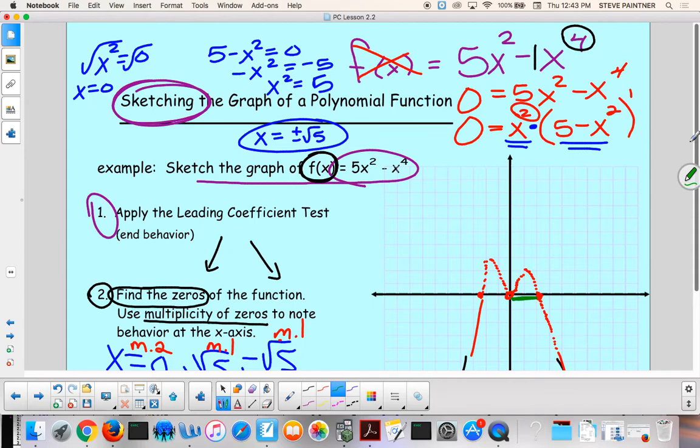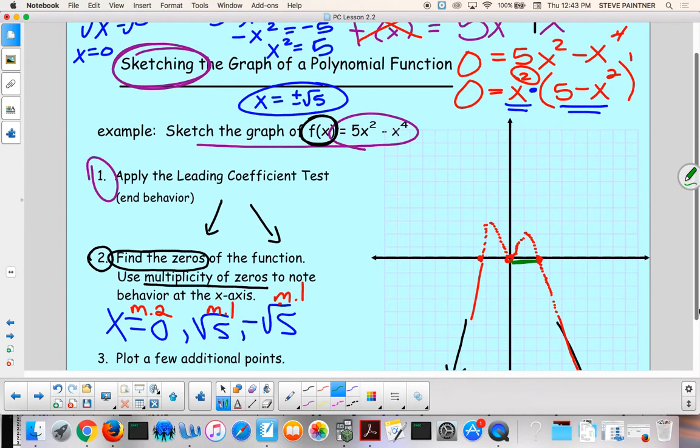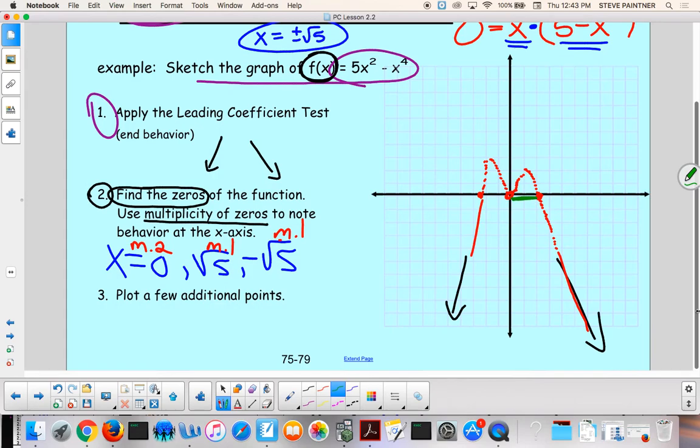Sketch. I know what you're saying. You want to get dead center and then get the height. I just want to make it easy on myself. I just want to pick a good number between 0 and square root of 5. I like 1 or 2. 2 is awfully close to square root of 5. I go with 1. Okay? So let's try 1.